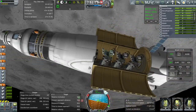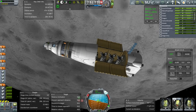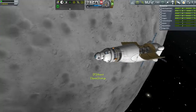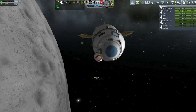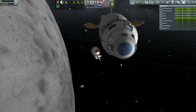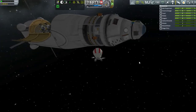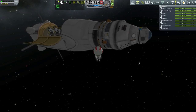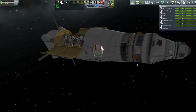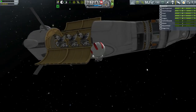Alright, who shall we have go first? Possibly... Well, Dunzer's the pilot. Let's have him go first. Remember, this is controlled by the probe core. It's fine. It's still perfectly controllable without the pilot here. Okay, so... Off you go. Wish they got more points for EVAing. Sure, hard for me. I have no idea whether this KMU will work as intended or not. Landing on RCS is not a thing I commonly do, especially not on the moon.